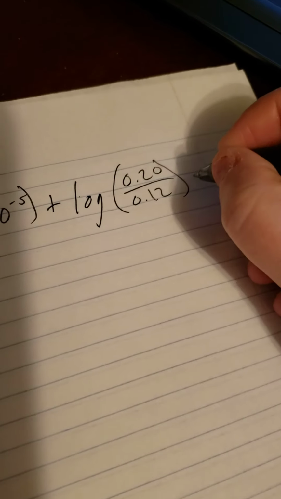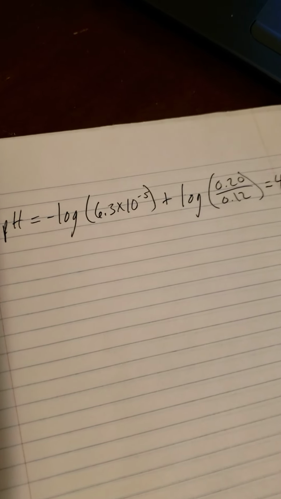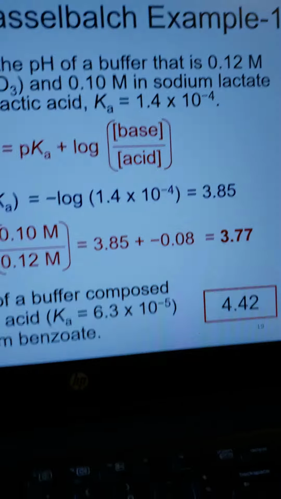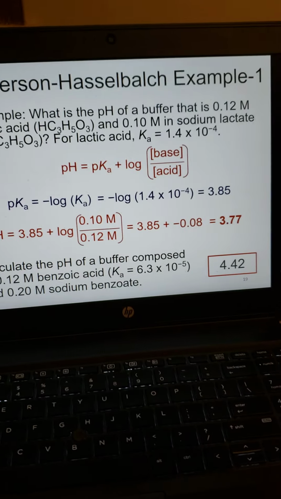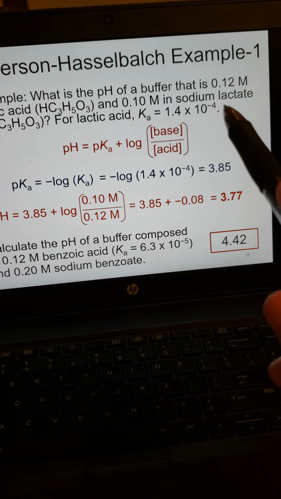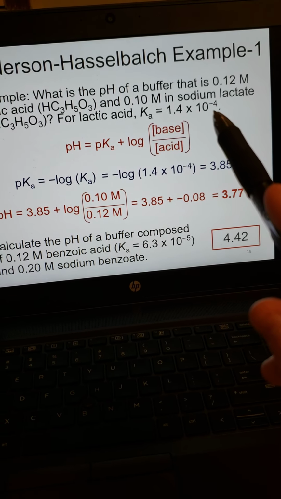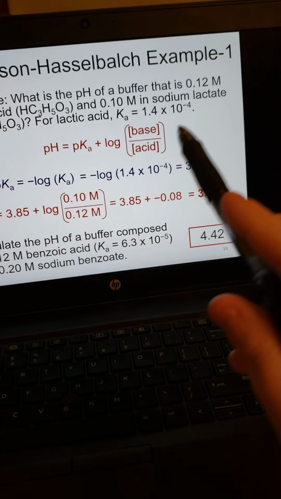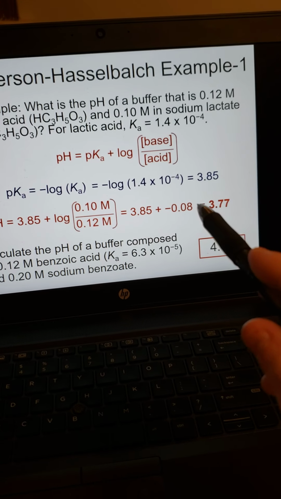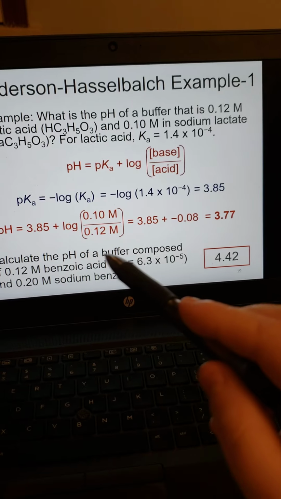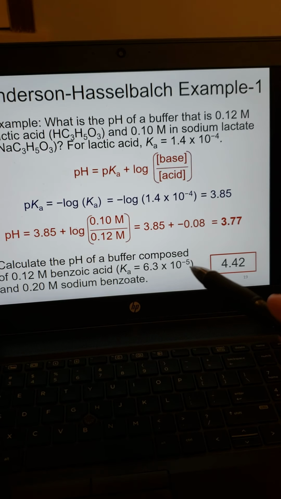All right, so the pH here is 4.42. Okay, now this one has a much lower pH, so let's talk about it. This one actually has a higher pH than the last question. But look at those Ka values. I told you that it was dependent upon initial concentrations and the Ka values. Lactic acid is a stronger acid, thus we're able to buffer at a lower pH than, say, benzoic acid, which is a much weaker acid.